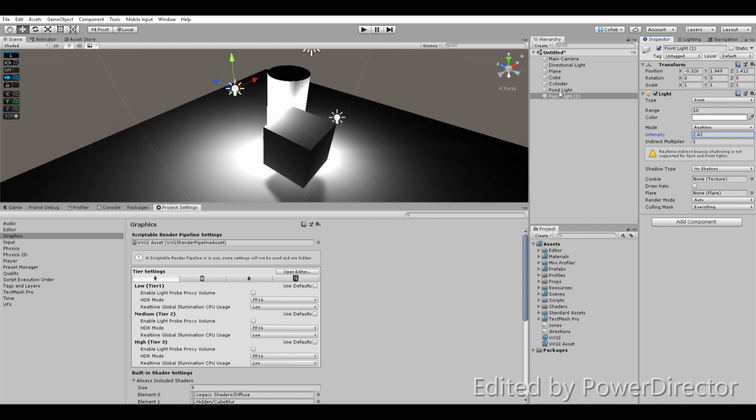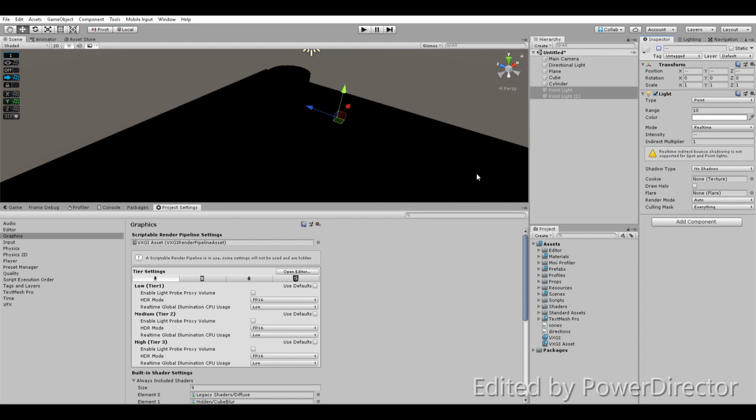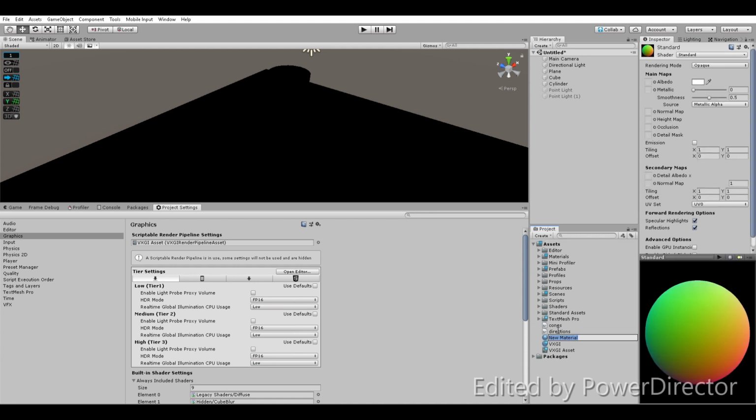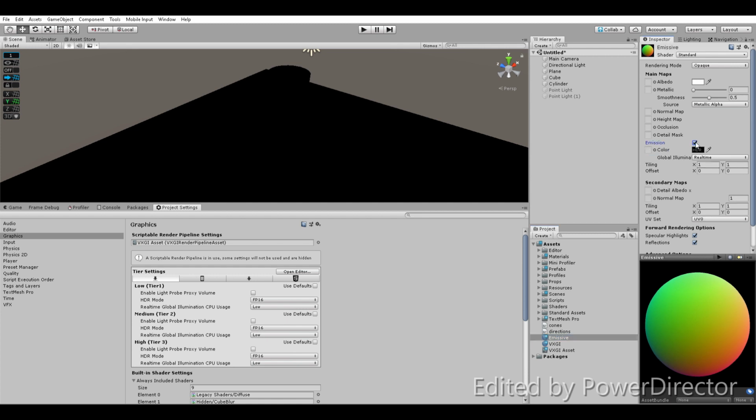And lastly, we can use the emissive material to light up the scene. So I will create a material with the emissive property enabled. Now we select the color for the emissive material.